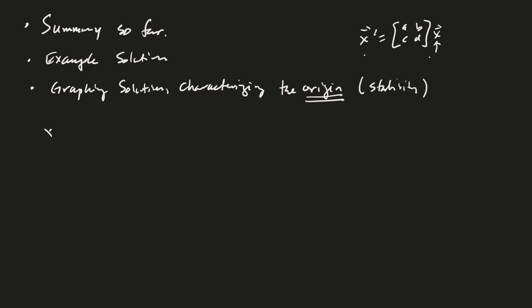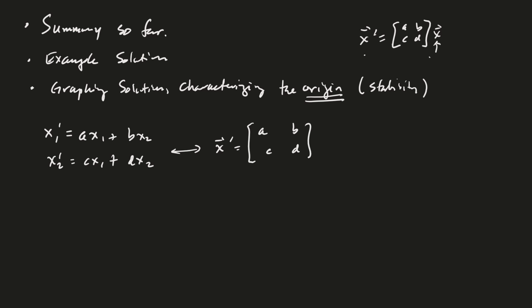All right, so we have x1 prime equals a x1 plus b x2, x2 prime equals c x1 plus d x2. And we said that that was equivalent to writing the system as x prime of t equals [a b; c d] times x. And you might see it also abbreviated as x prime equals A times x. And so this matrix A in this case is this [a b; c d]. Good. So I will try to write it out in terms of its components as we go.